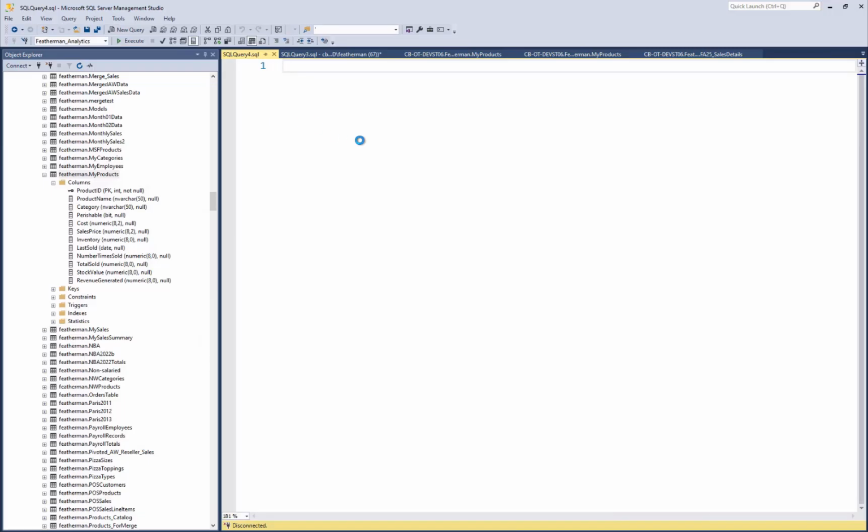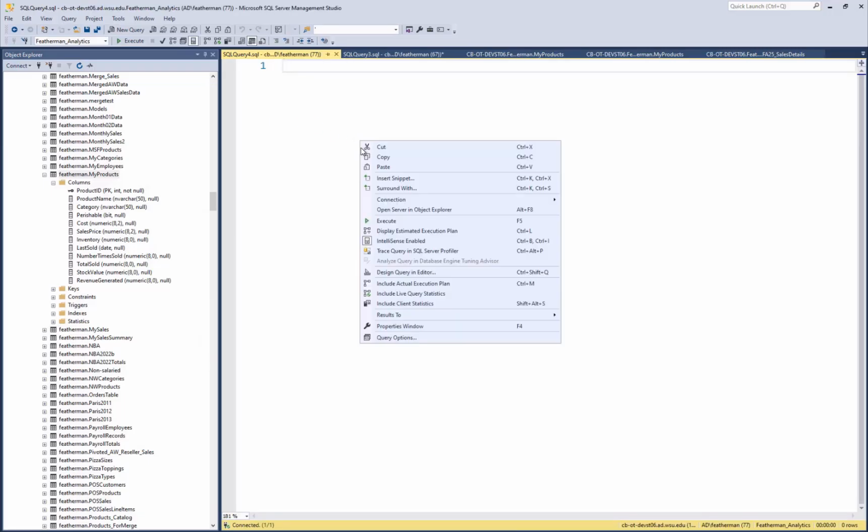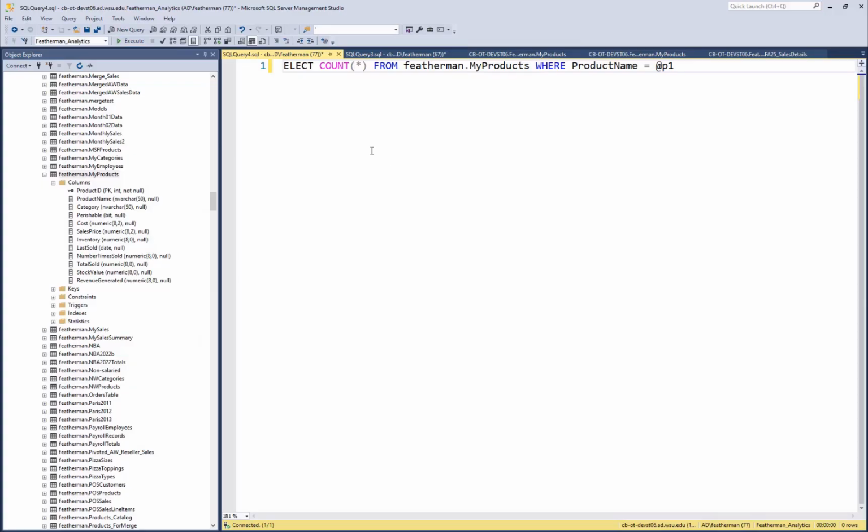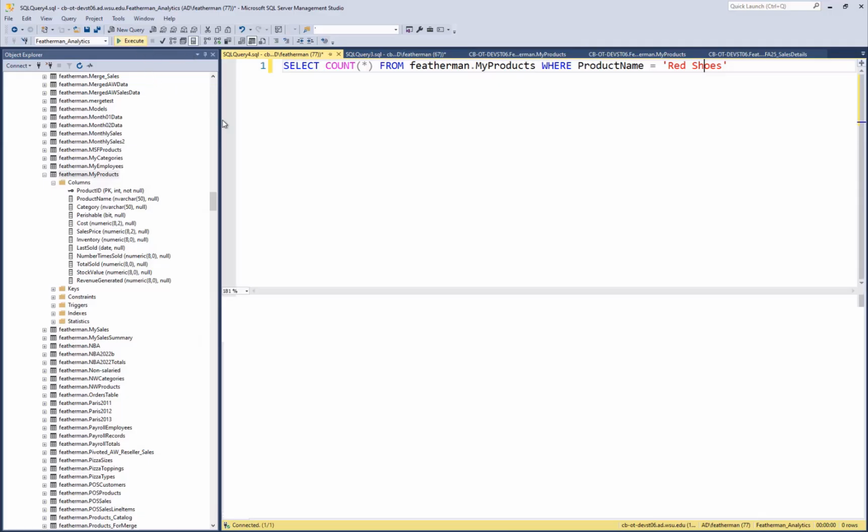All right, so there we go. Select count, where product name equals red shoes. We had 3 of them with red shoes.